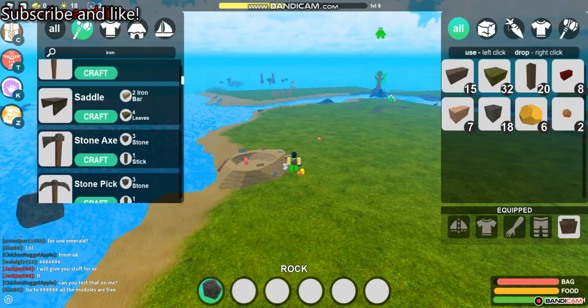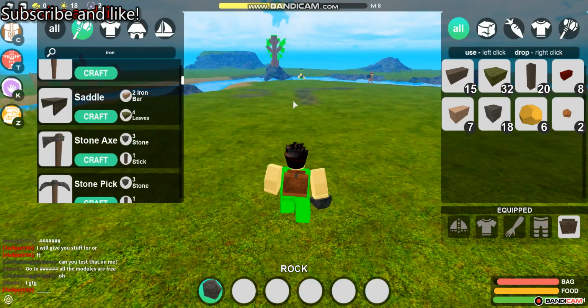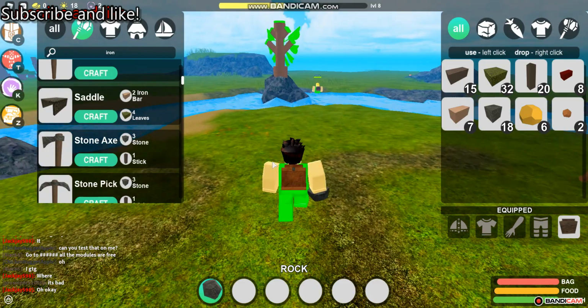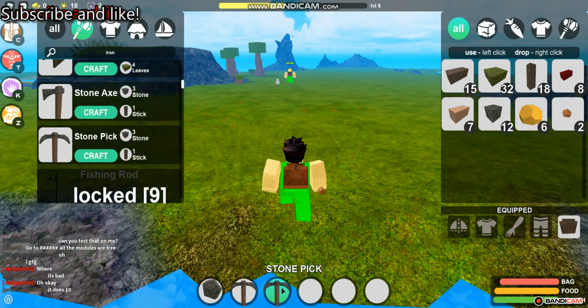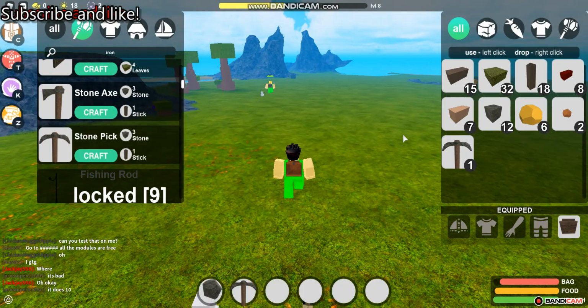Okay. So guys, it turns out she was next to me the entire time because the location she was at kind of looked similar. Follow me. Let's craft this stone pick. And look at this cool, hey, weird. Yo, I got you a stone pick. Okay, just wait. Look at this cool weird thing I found. Okay.